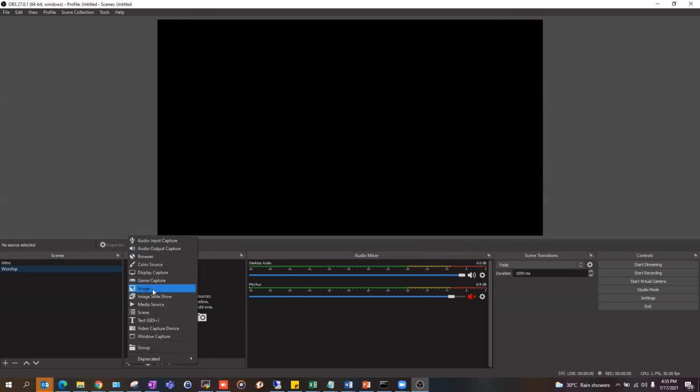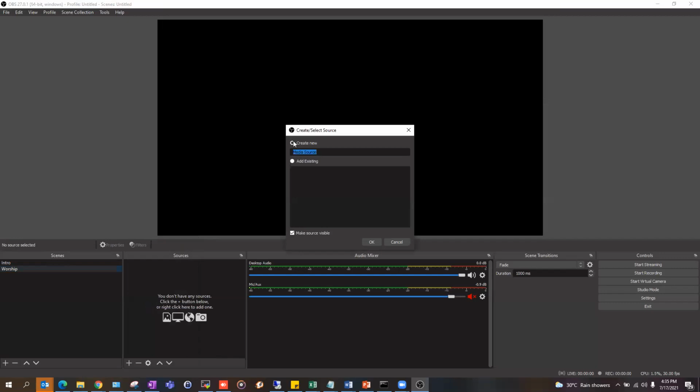sources. So we had gotten to image slideshow, right? One main one that you're going to look at is media source. So your media source is going to be things like videos. So like if you have a recording and you want to import your recording into it, it could be audio. It could be any media device. Once it's a video or a recording, right? Same thing. Add.